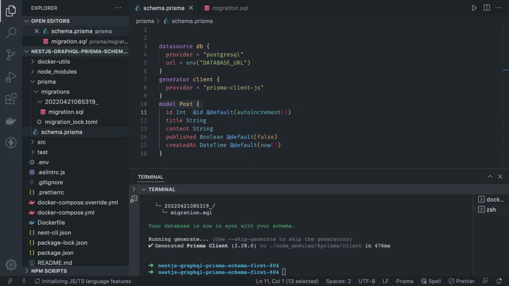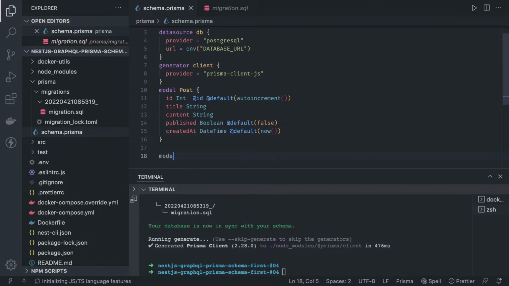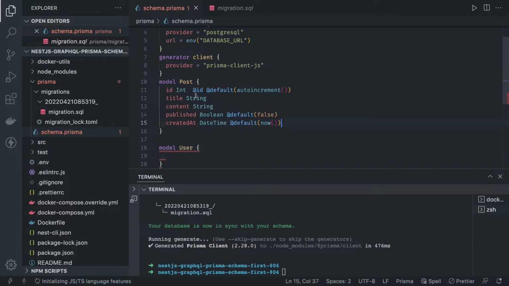So let's create a couple more. Let's say I'm going to create a user schema. So what it will be, simply model user. Here you can use a couple of these attributes, copy them as they are.